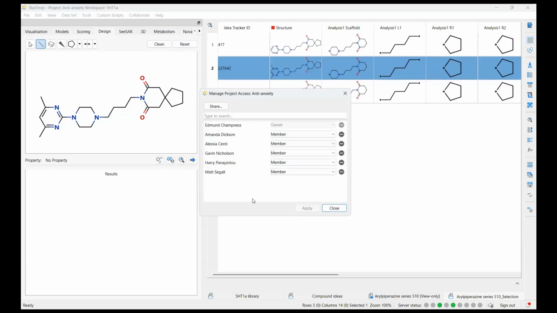And so he will now see a notification that tells him that he's been added to this project. He will automatically have access to anything that's shared with everybody, but nothing else. So all the other things that have been shared individually, the data sets Alessia shared with me and vice versa, that we didn't share with anyone else, Harry won't know anything else about those, but he will have access to the main library that we've shared with everybody. So we have the ability to control and define the team of people who can collaborate together. And then within that team, people can share individually. So there's a lot of layers of flexibility and control to allow you to collaborate with whomever you like.